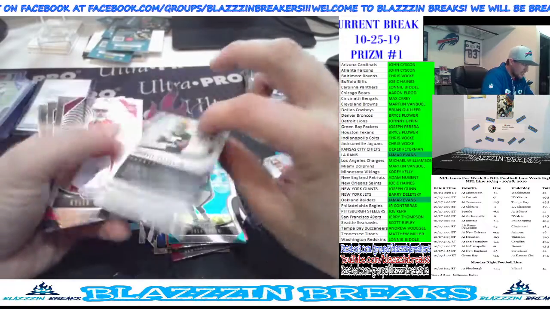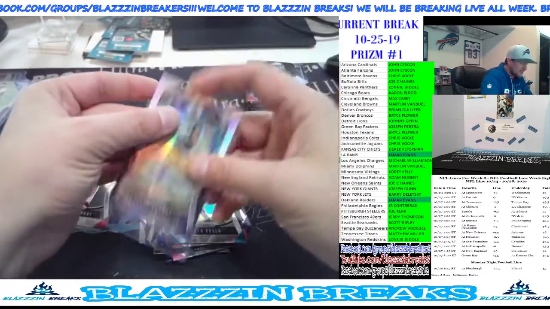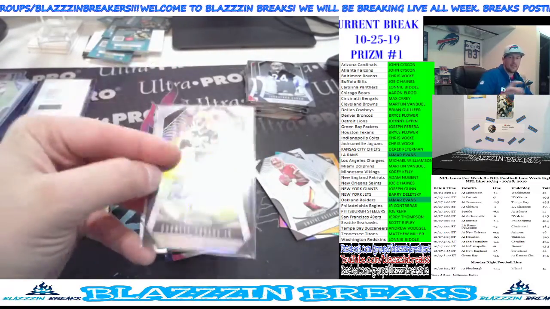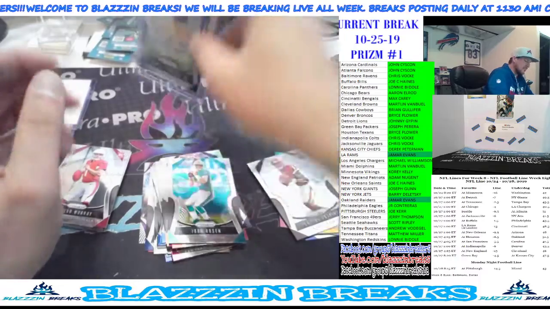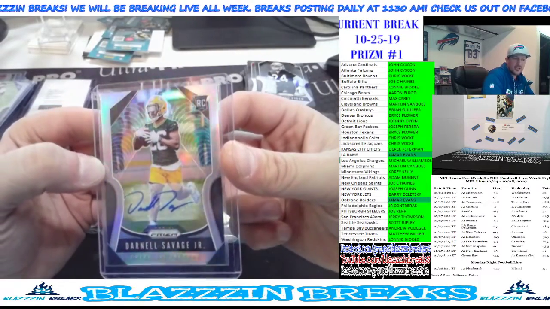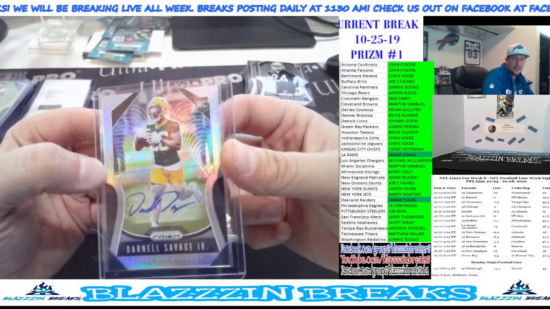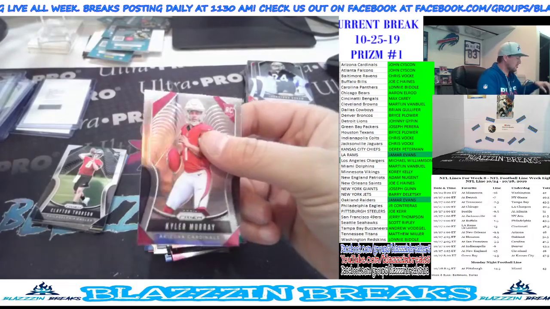There's a Bo Jackson. Darnell Savage is going to be for the Green Bay Packers, one of the most exciting rookies of this year. Darnell Savage, he has a really nice auto, too. The stickers do look better on this than they did in the mock-ups. They kind of stood out way too much in the mock-ups.